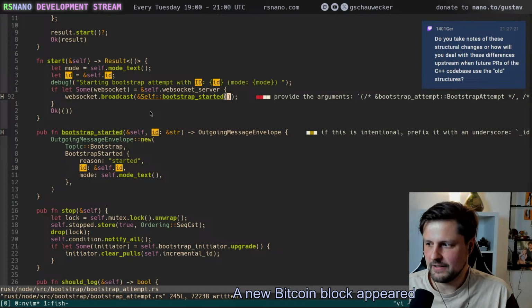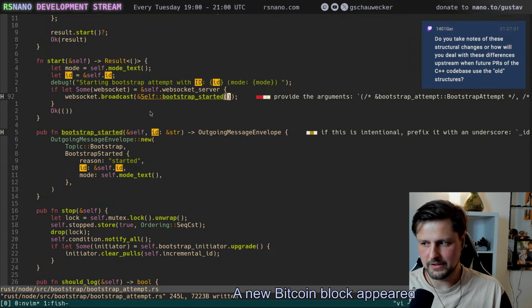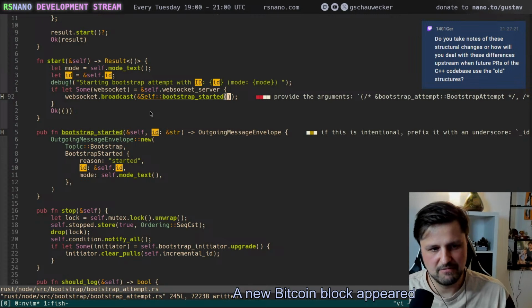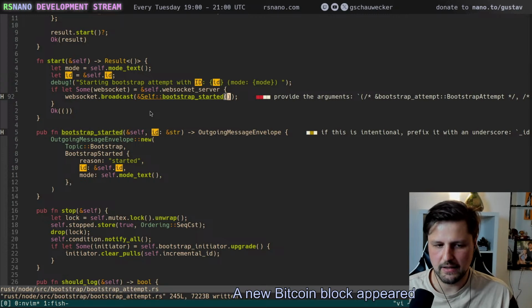But on the other hand, documenting all of the structural changes that I made already would be a book. Usually I just try to find code by text search.